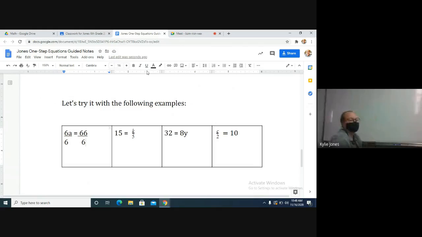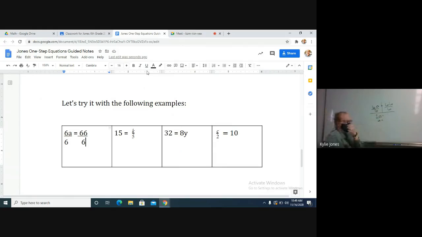Okay, so we have 6A equals 66, right? Oops, that's a very long one. If we do our upside down T, the opposite of multiplying by 6 would be dividing by 6. And if you do it on one side of your equation, you absolutely have to do it on the other side of your equation. Skylar, sit up, please. Dividing by 6. What is 6 divided by 6 equal? 1. So these go away, and you're left with 1A. Because remember, 1A is just A, right?